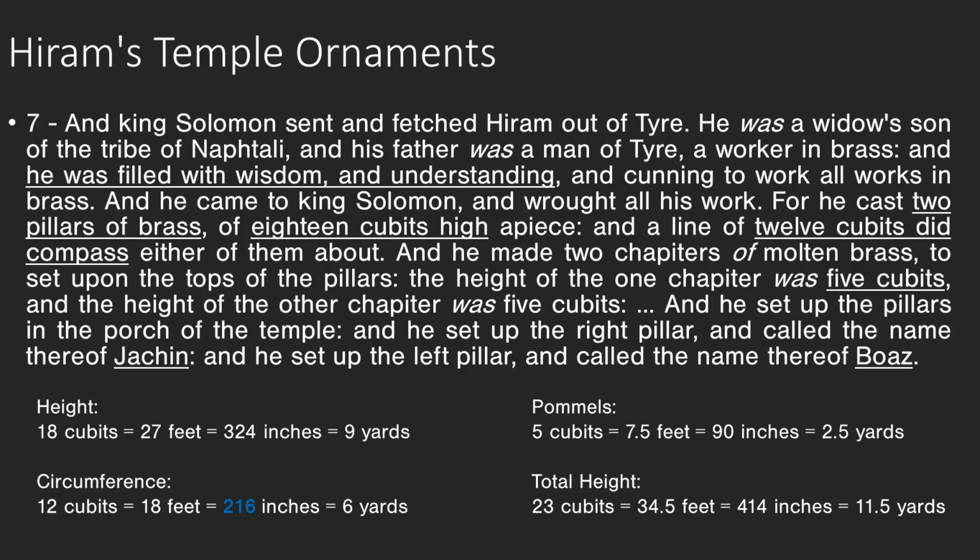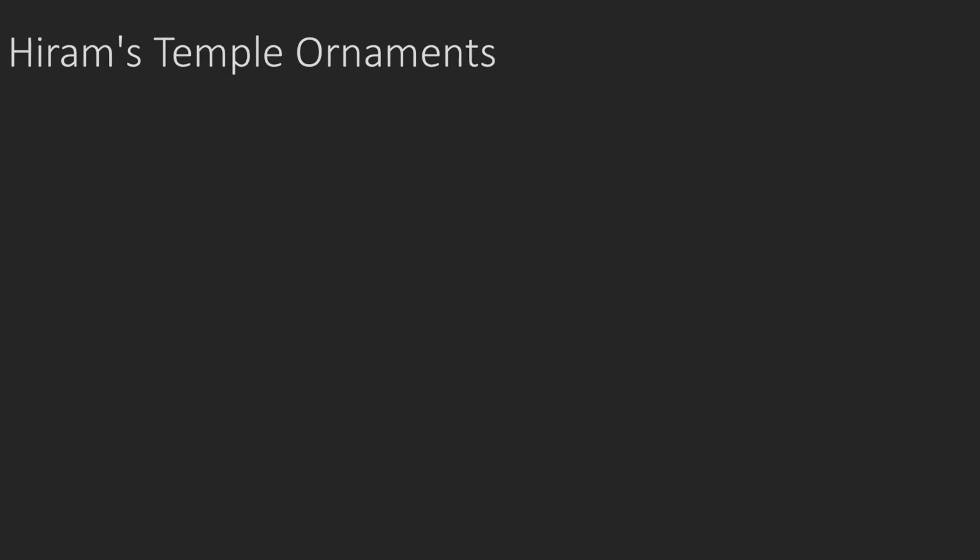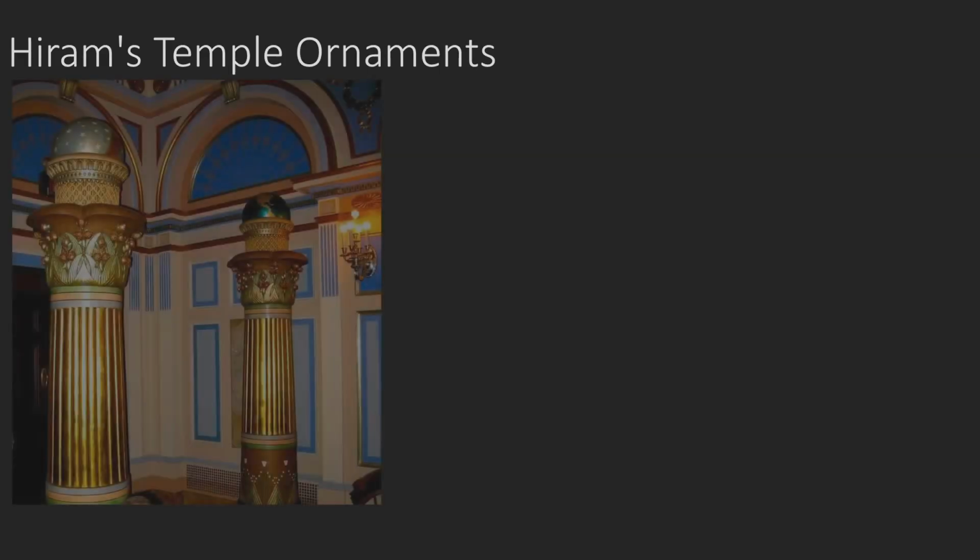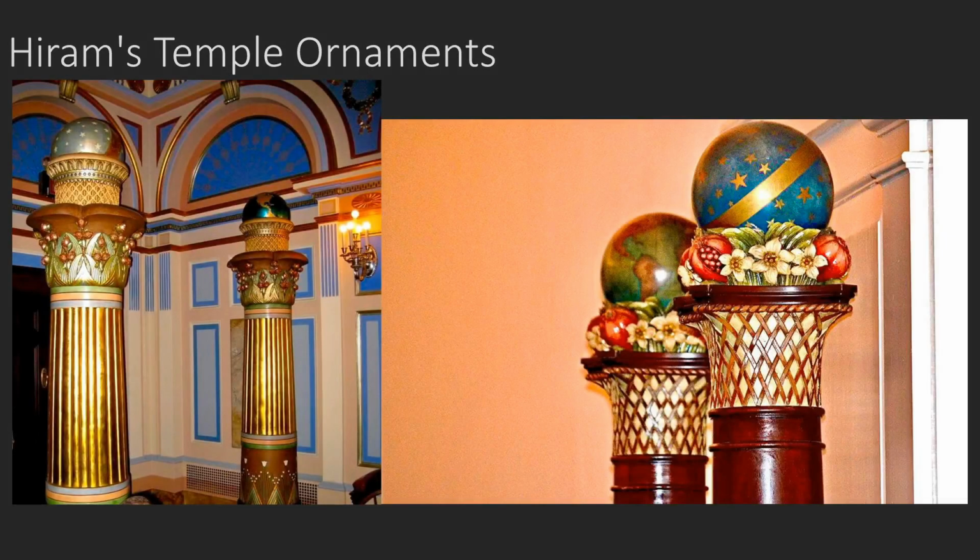But the thing we're looking at in these pillars and what the King James Bible calls the chapiters atop them are 2 globes, orbs, spheres on top of a support structure. Have you ever seen these? Or I guess the better question is, do you know what kind of a building these are in?